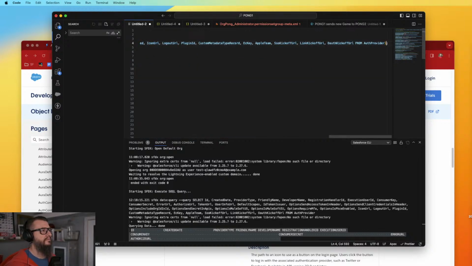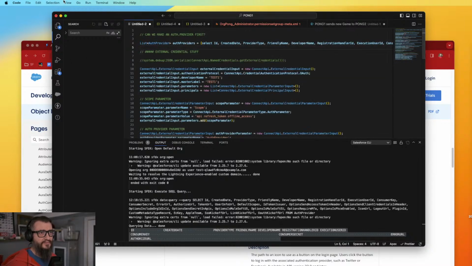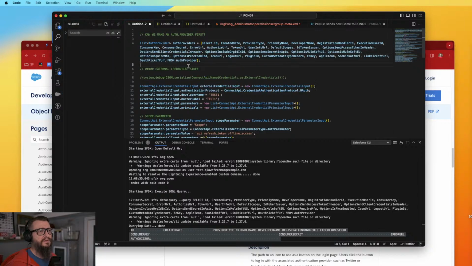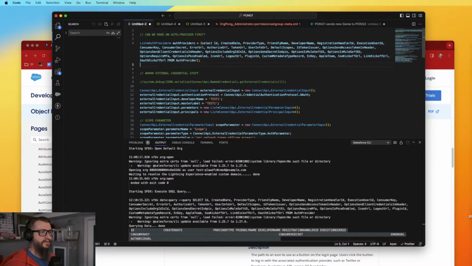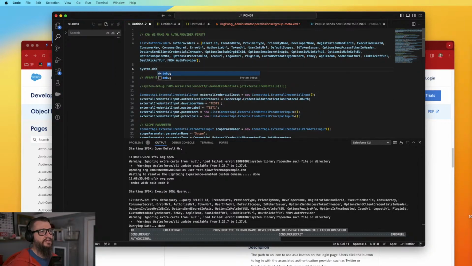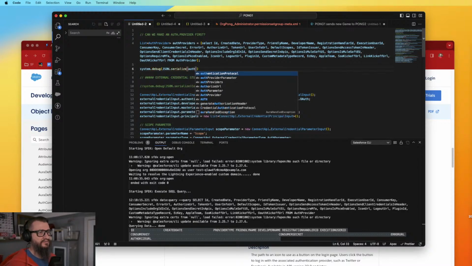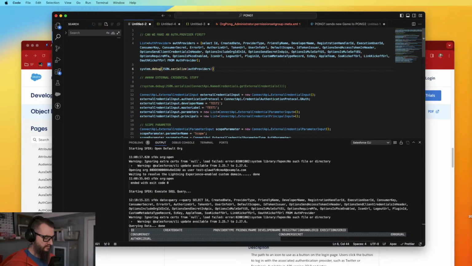Oops. Okay. Can we word wrap? That's a little better. Okay, then let's just system.debug JSON.serialize, my favorite, auth providers. All right, so what does this look like?